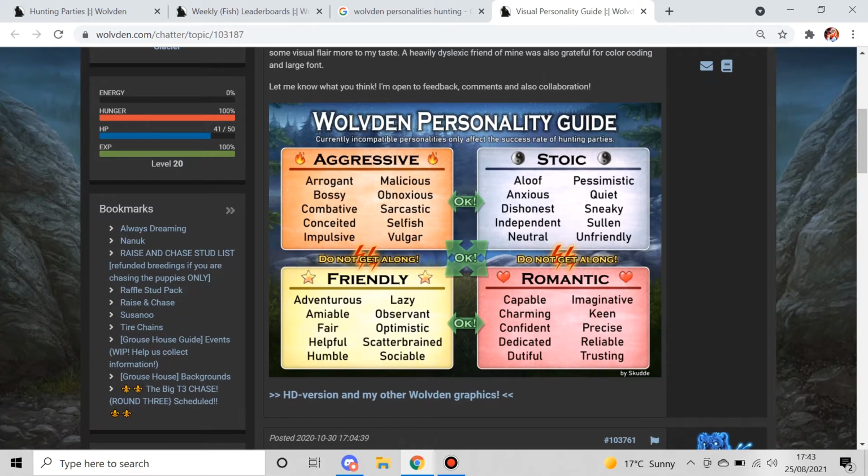This is a Wolvden personality guide. So what you want is, you do not want the ones that do not get along. So if you've got a hunting party, you do not want aggressives in with friendlies. You do not want stoics in with romantics, because if you do that, they're not going to get on very well. Their synergy isn't going to be great. Instead, you want to have like friendlies working with stoics or working with romantics. You maybe want to have romantics working with aggressives or friendlies.